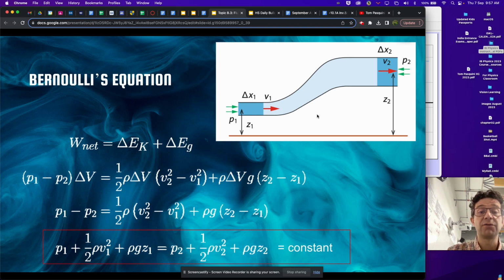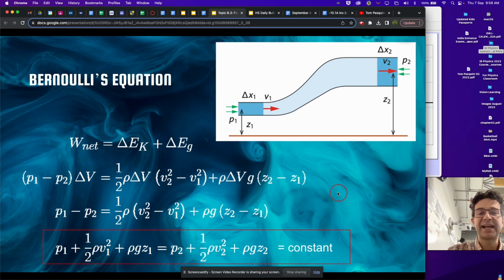And as a reminder, the rules for an ideal fluid are that it is incompressible, meaning a change in pressure doesn't change the volume, so these volumes are all the same. And there's no friction, so we don't have any energy lost, so we can use conservation of energy. And as long as you have those two things, you're fine. So that's the derivation of Bernoulli's equation.